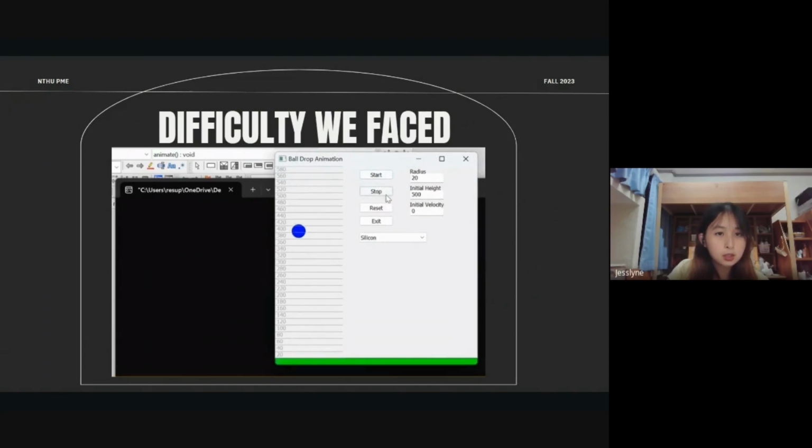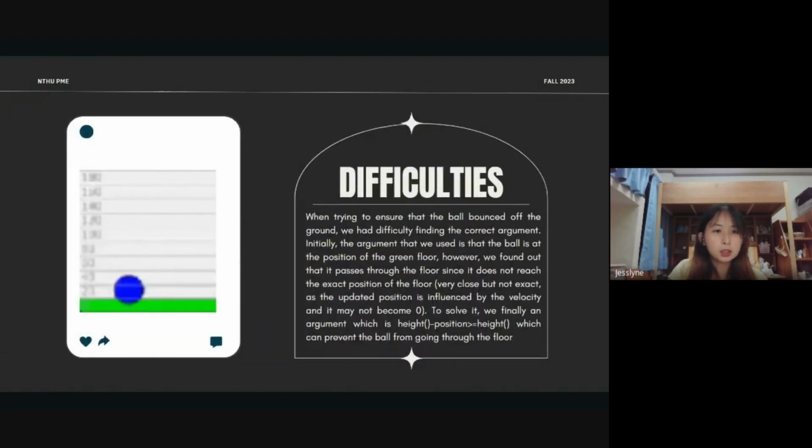So when we start the program, the ball falls right through the ground, which is actually impossible. And to resolve this problem, we managed to solve it by using an argument, which is height minus position equals to height. And this code will prevent the ball from going through the floor again.